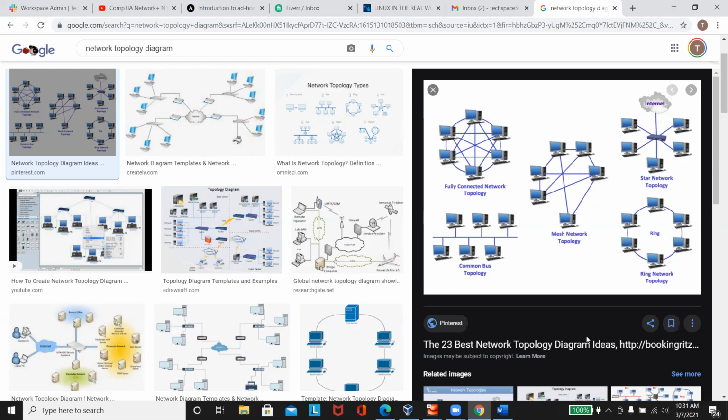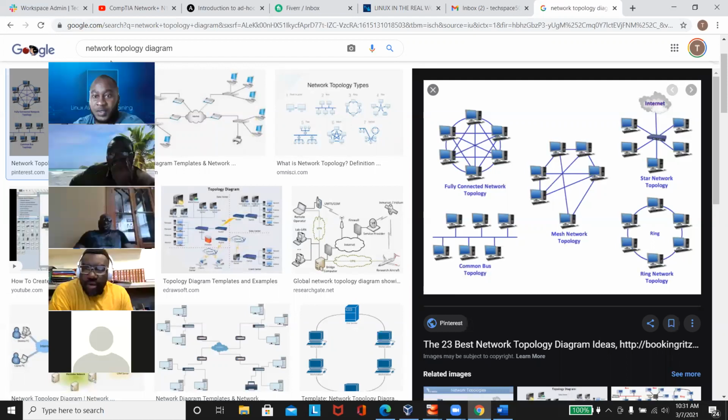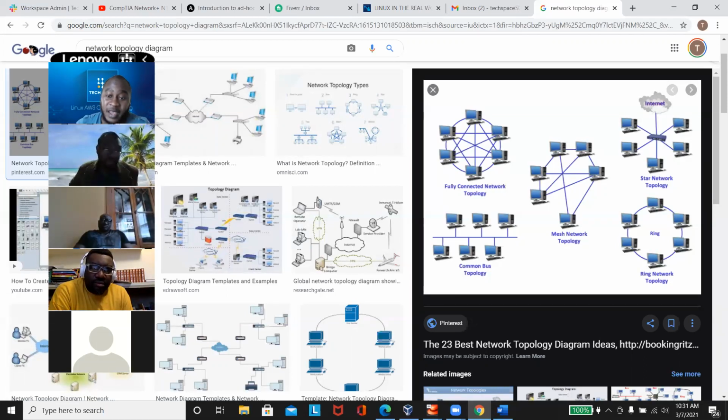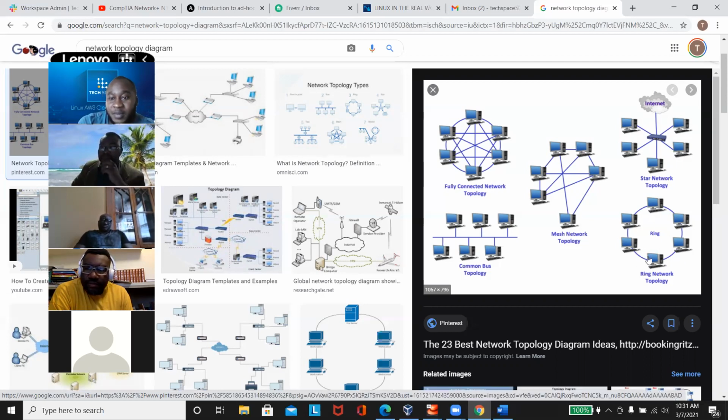Like I said, every company will implement a different kind of topology, and there will be a reason why they're implementing that topology. Each network topology comes with its advantage and its disadvantage. Now, let's look at a ring topology, for example. Look at this diagram right here.